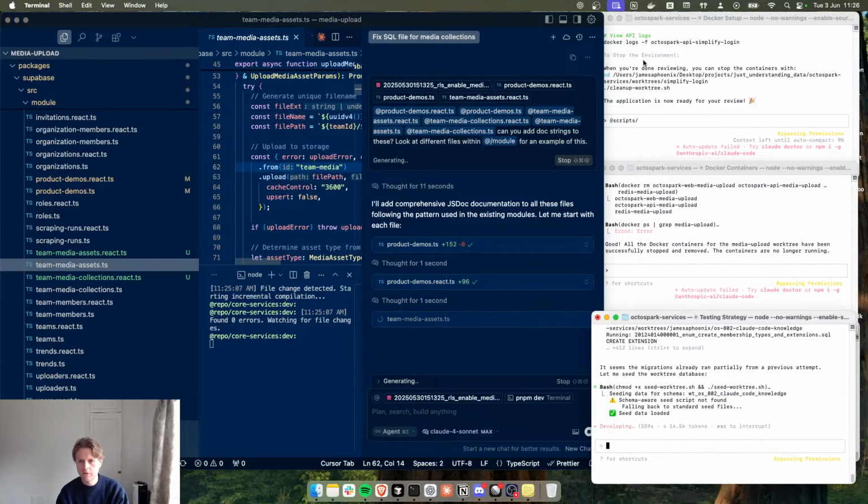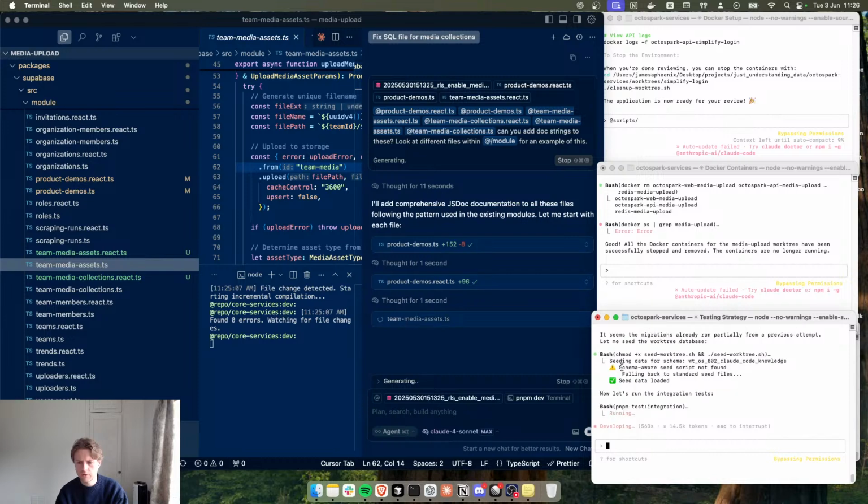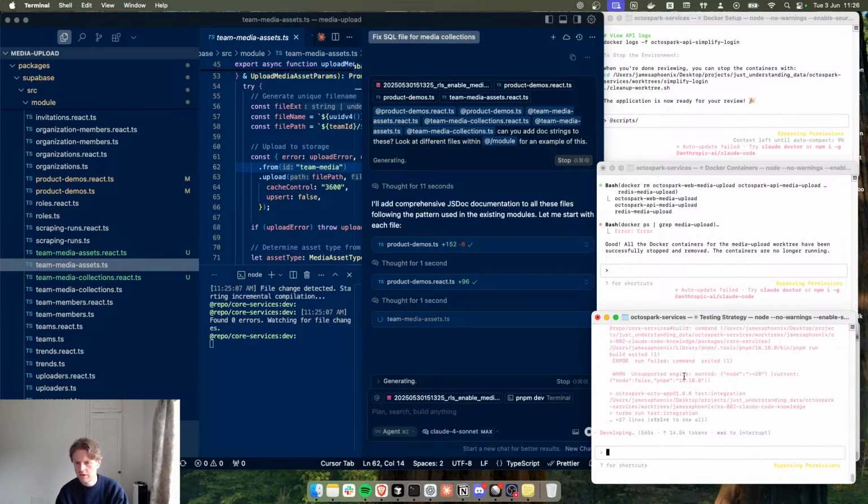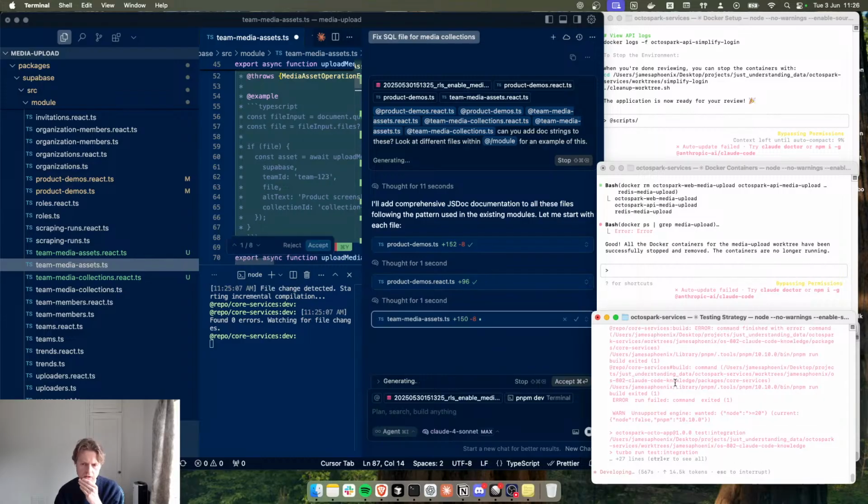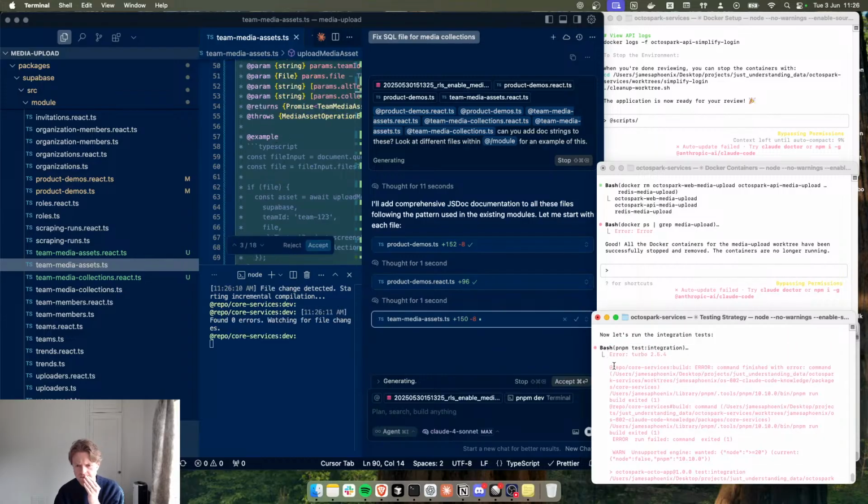So we're just waiting for this one to load. Cool, so this is the seed data script. So now it's running integration tests. We got build exited.